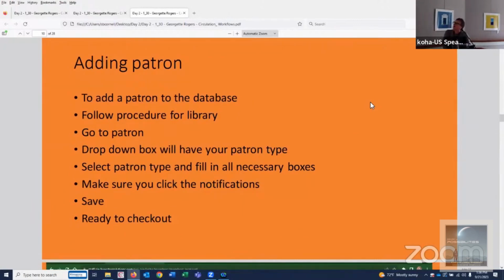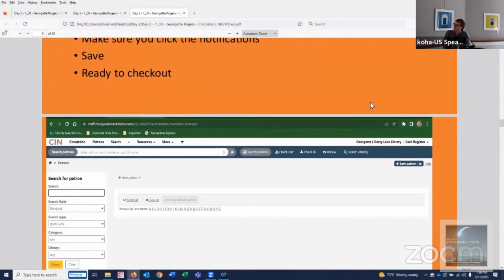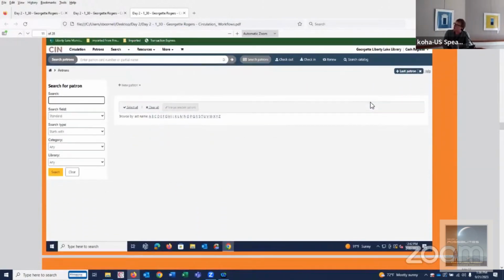So to add a patron, it's pretty simple. You're going to go to the database and follow your procedure for the library. You know, we don't fill in every slot on our patron form. This is what it looks like. So you'll see over here it says new patron.